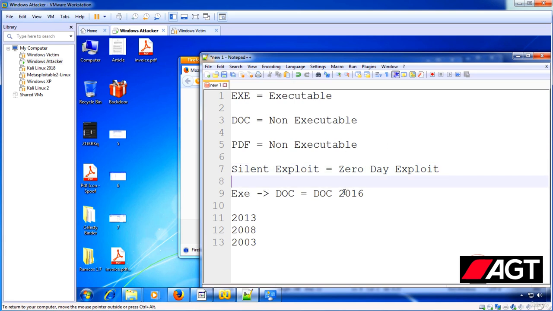Like, you are a security researcher and in the latest version of Microsoft Office, you have found a bug. Related to that bug, you have coded 300-400 lines of code through which you can hide an exe in a doc, and even the latest 2016 will run your exe file out of the doc.